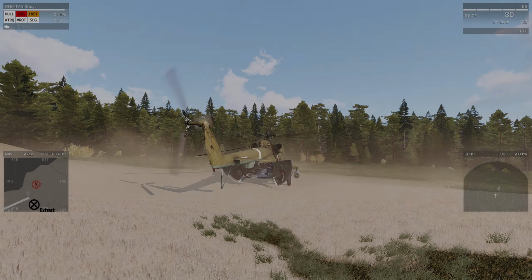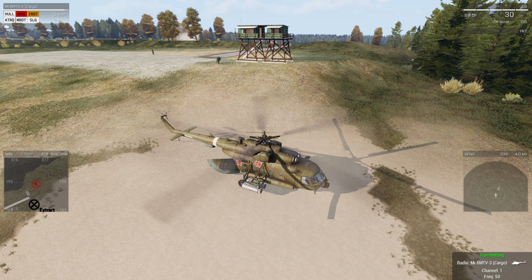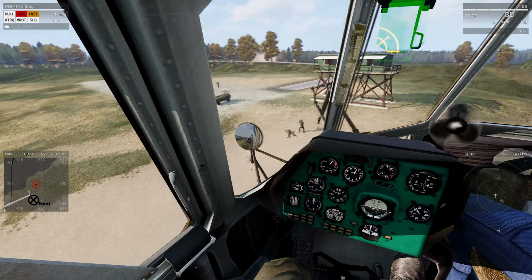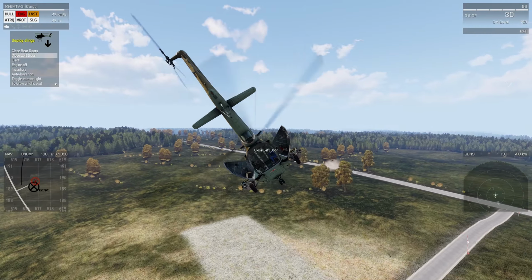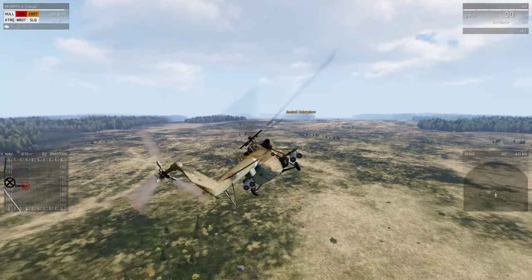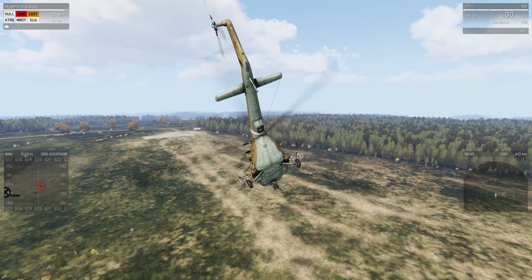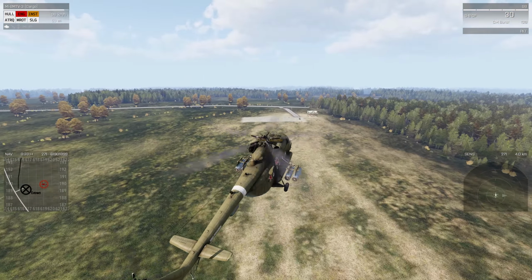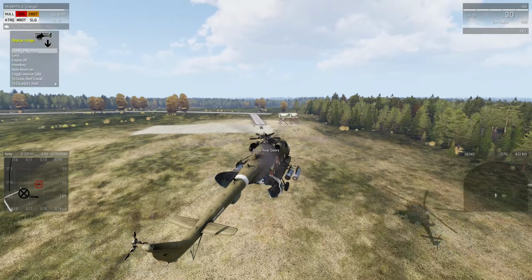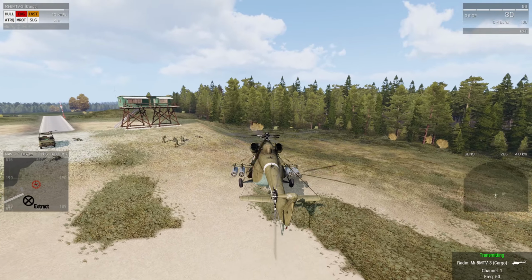Mean over coming right now. Yeah, being carried with dead. There's a heavy machine gun vehicle coming up right behind the helicopter. For another pass. Get in, get in, get in. Engine's down, engine is down.